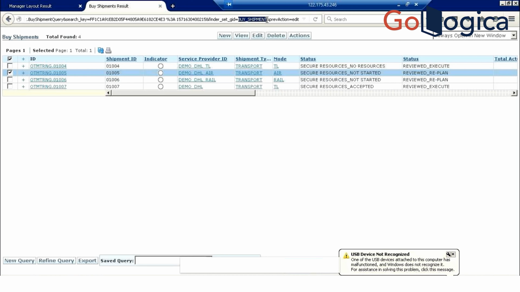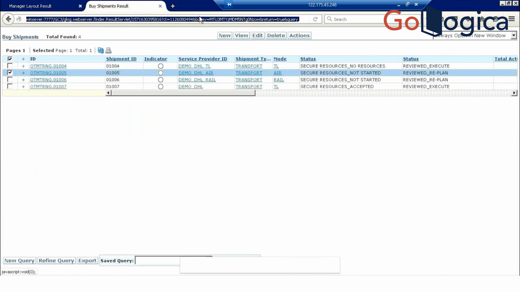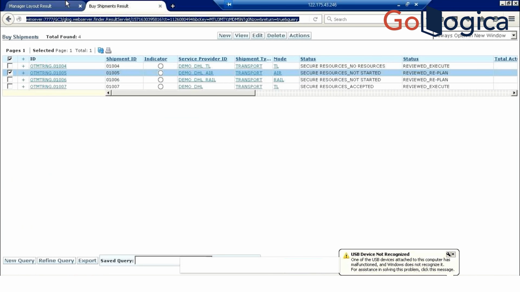Now I'm going to tell you about screen set only. If you search in the same page, you cannot see the screen set. You have to click on the new tab. Then only you can see the finder set column in the URL.